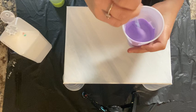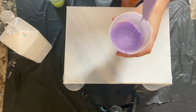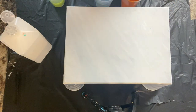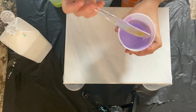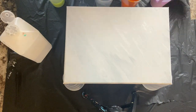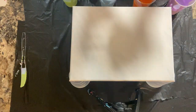So I went ahead and I'm using four different colors. I poured my paint into a cup and then I added like a one-to-one ratio of paint to Elmer's glue. And then I went ahead and added about five drops or so of this rubbing alcohol. I probably should have used more because as you'll see later in the video, I don't think it affected the painting very much. Like I thought I would get some crazy cells, but it didn't work out that way.